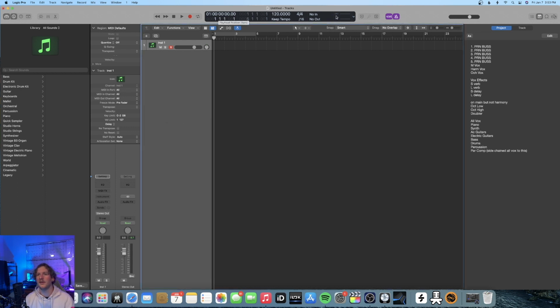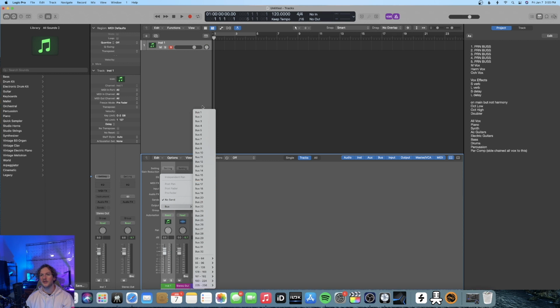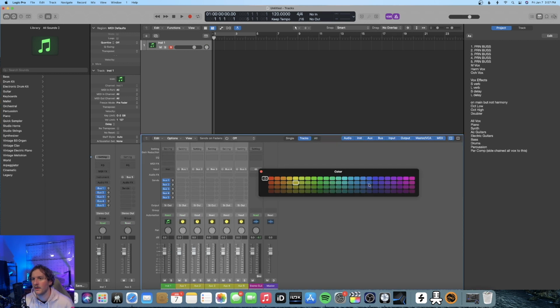So now that we have our top window the way we prefer, and we've also turned on MIDI Chase, we can actually get started. From this side window right here or through the mix window itself, either way, you're going to go to the Sends section and just use bus 1 through 5. You're just going to select all of those. I don't know what a good color is. We'll make them this.